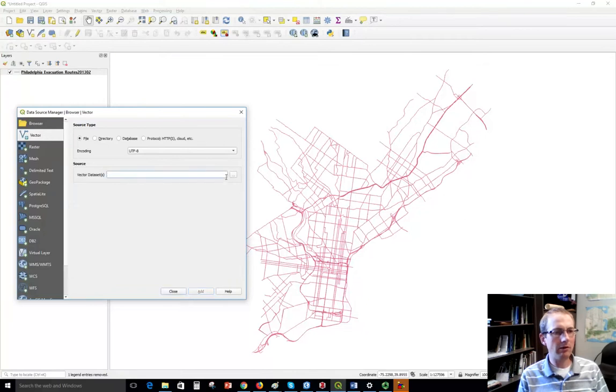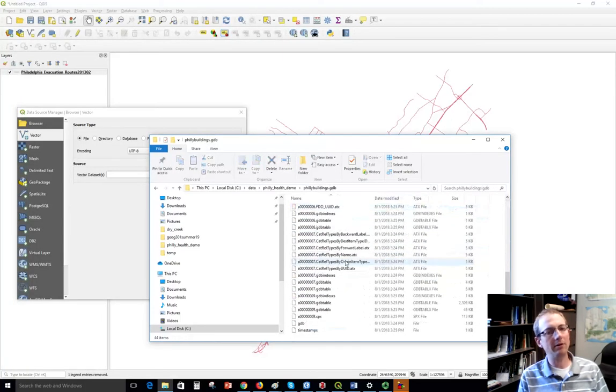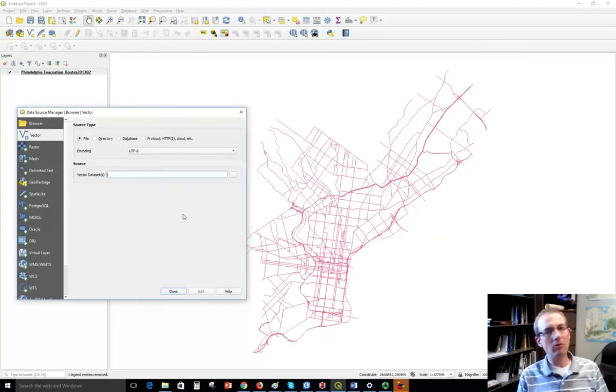So now let's add the data from the Esri file geodatabase. That, if you recall, was inside of here. If I look in Windows Explorer, and if you break this thing open, you're not going to be able to interpret it. There's a lot of black box weird files in here that are not intended to be worked with in this way. So you have to have some software that understands the file geodatabase format. And you can't just go browse to a particular data set directly.